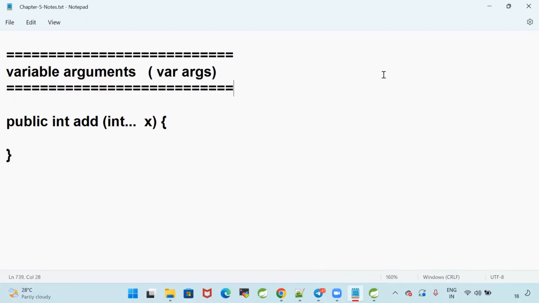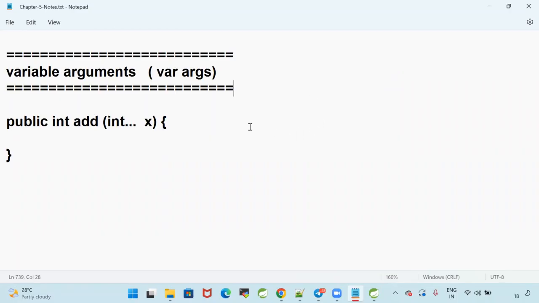Static import was introduced in 1.5. Variable argument was introduced in 1.5. So what is the benefit of variable arguments? When you don't know how many parameters you need to take for a method, then you go for variable arguments. Whenever you write a variable argument, there are some rules.